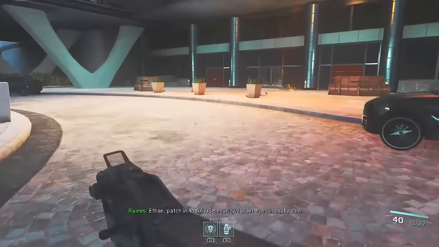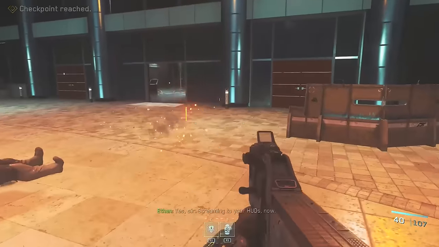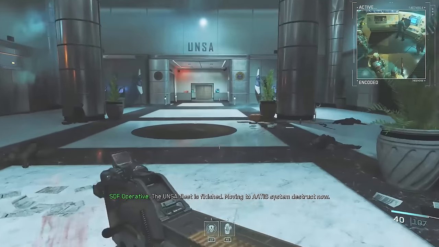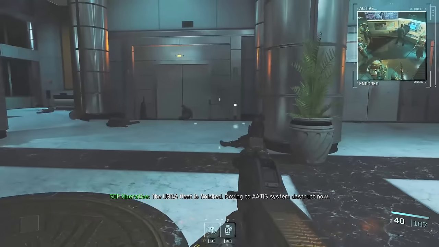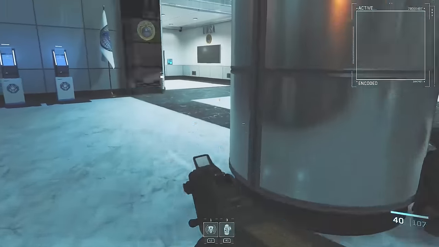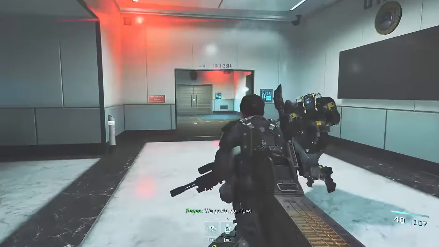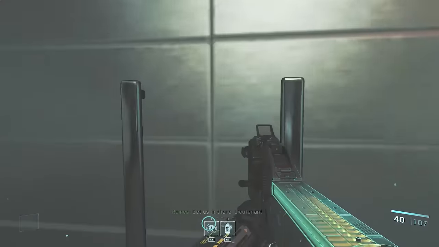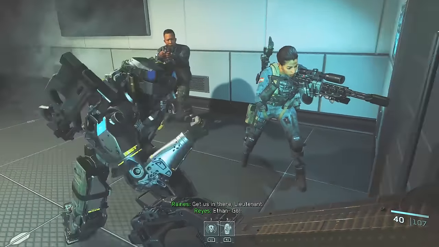Ethan, patch into Ada security. I want eyes in that room. Yes, sir. Streaming to your HUDs now. 10 ships remain. The UNSA fleet is finished. Moving to Ada system destruct now. Mars Eternal. We gotta go now. Sense of urgency. Ethan, go!